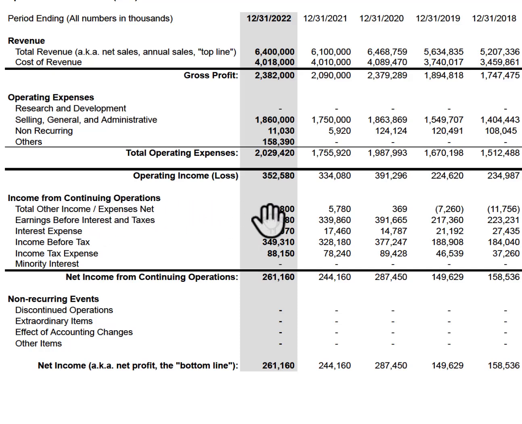Earnings, we create this earnings before taxes and interest. Here's a little bit more income, they just call it other income. Then there's the interest expense, how much we had to pay for our debt. Income before taxes, income tax expense, and then finally our net income. Now notice any extraordinary items or other effects of accounting changes. Normally we don't really have those, but we include them. Notice they're all blank.